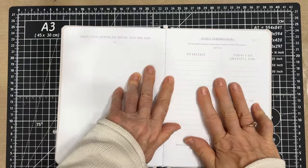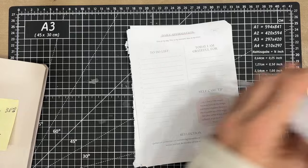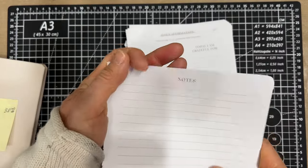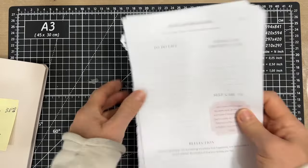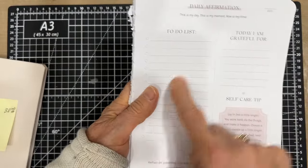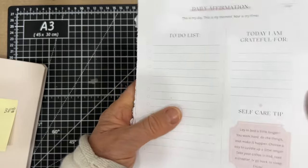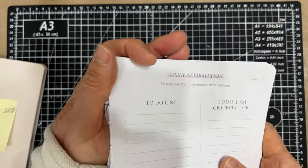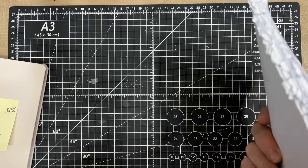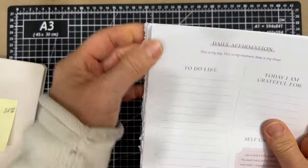Now, before we come back to this, all of these pages that I've taken out, there were a few in the front and the back that were just note pages. So I'm just going to staple that and be done with it. These ones that have this to-do list, today I'm grateful for, reflection, self-care tip, affirmation, I've got 40 pages of this. What I can do is just use my paper cutter, cut off the tattered sides.